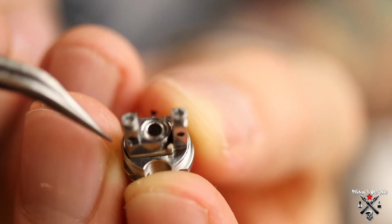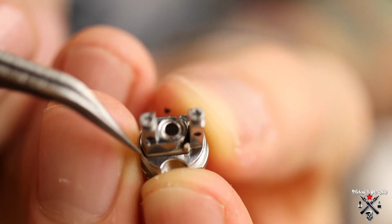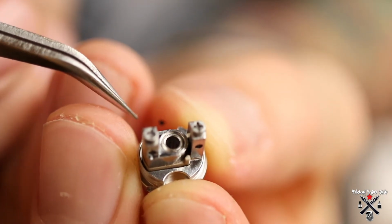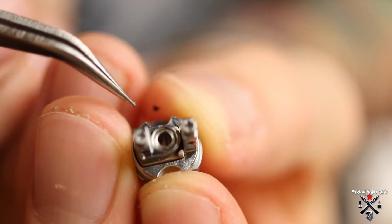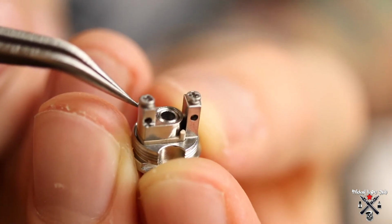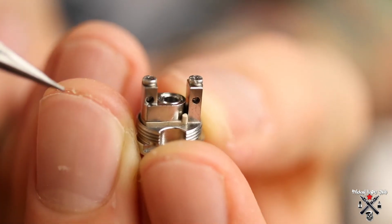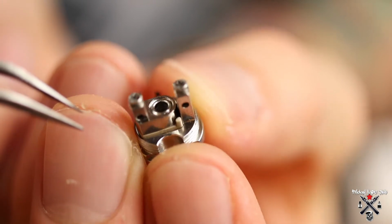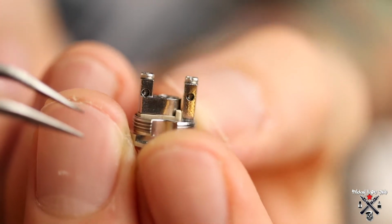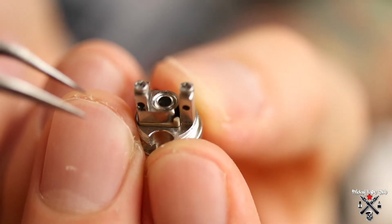They should have off-centered these posts and then turned them around so the coil legs literally slot in place. It would mean you'd have to wrap your coil legs a particular way, but that wouldn't be too much of a hassle. It would be less of a hassle than having this monstrosity. So we could give it a build. I'll see how I go. You might get a generic build video, you might not.